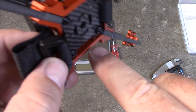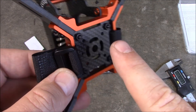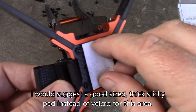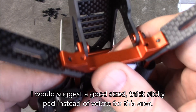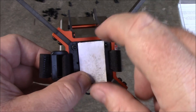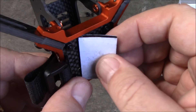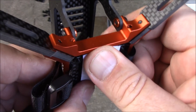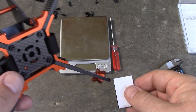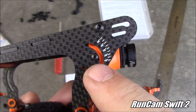Another thing about this frame: there's a little lip right here from these metal pieces because the carbon fiber piece is recessed in there. That's why they included a little piece of velcro — you're supposed to stick it in here and then stick the other piece on your battery to fill that gap so your battery doesn't land directly on the two metal pieces and get dented. When I push it though, the battery still sinks down below the metal, so you might need better padding in there.